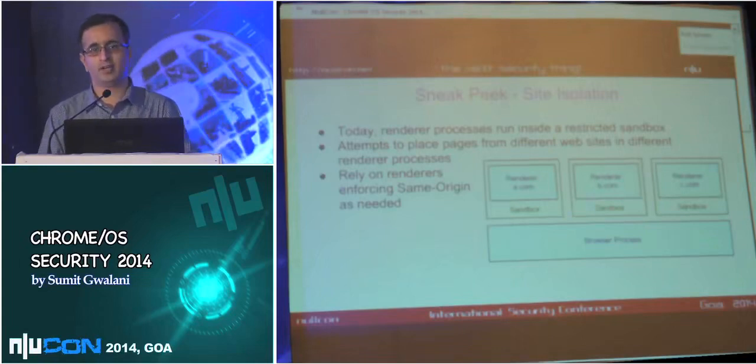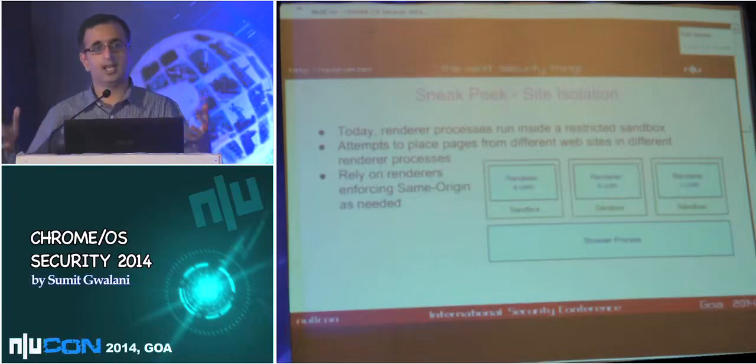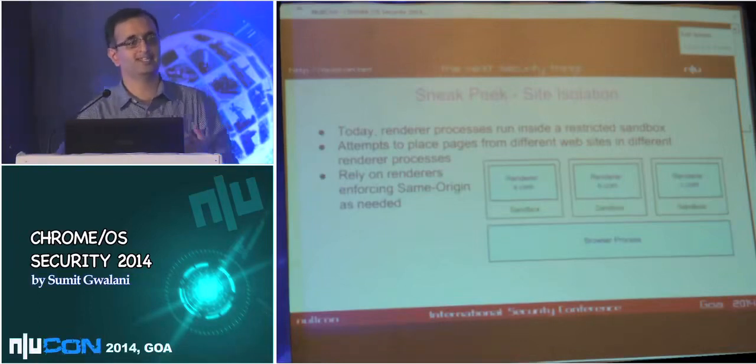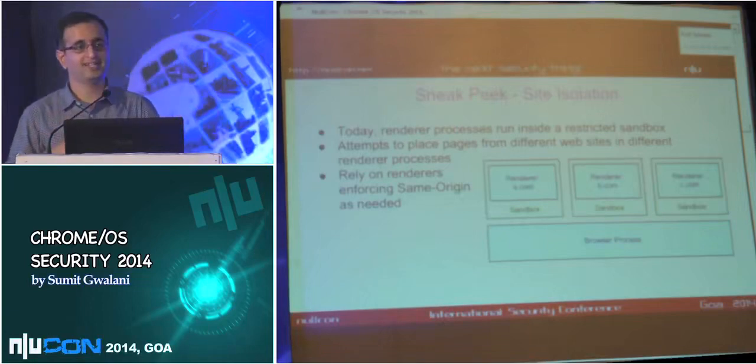You could now have multiple different sites, which could be trusted or not trusted depending on how the developer has made it, within the same sandbox. At that time, we currently rely on the renderer doing the right thing by ensuring the same origin policy. So we are still following the browser principles of same origin policy, but there's still room for someone to override it.